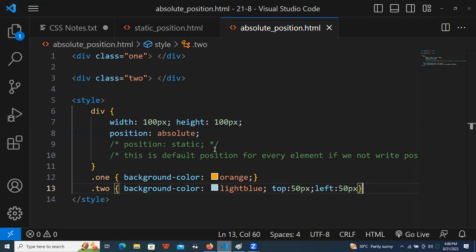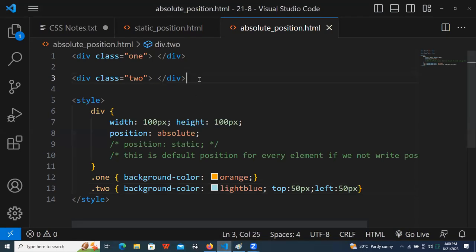Those are two stickers. This sticker is here. This sticker is here. I can move the sticker on top of the wallpaper anywhere you want to move. So this is absolute position. Is it clear how absolute position is working? Or can I take one more element for your understanding purpose?